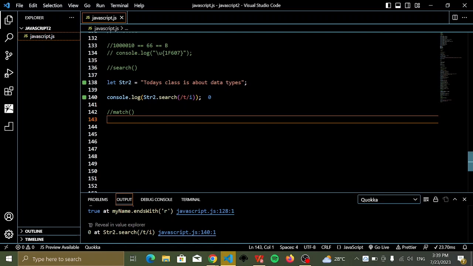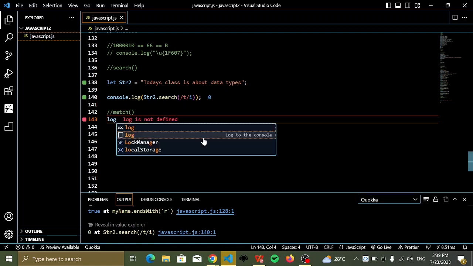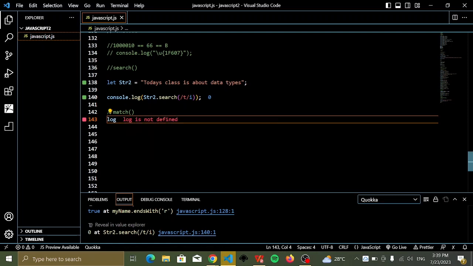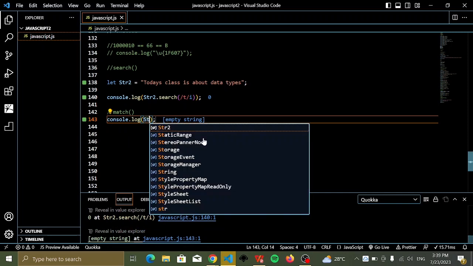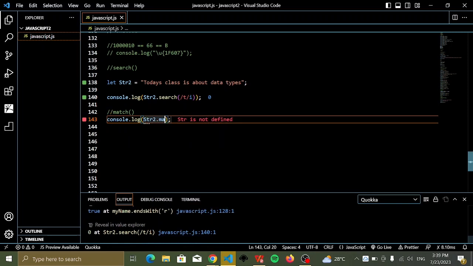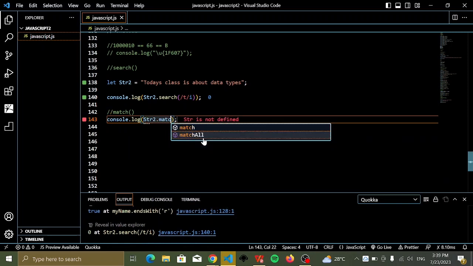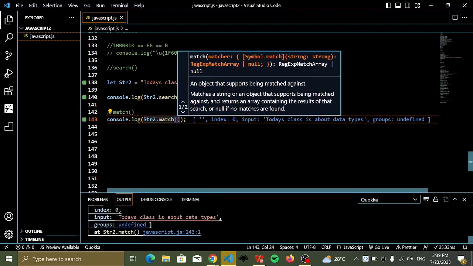It also returns what the alphabet is, returns the string that you are using, and it returns the group. Now let's take for example, I want to match a string.